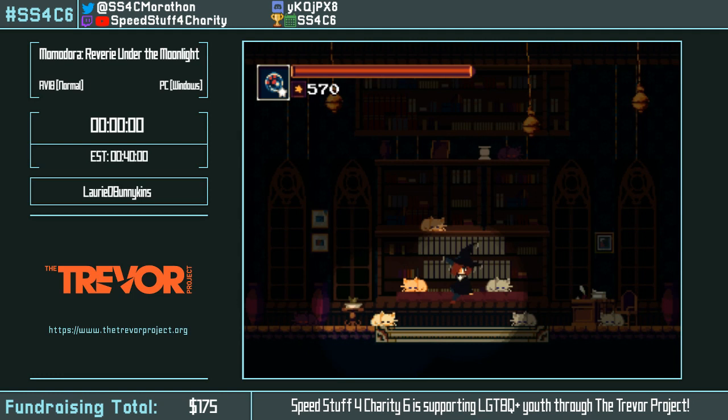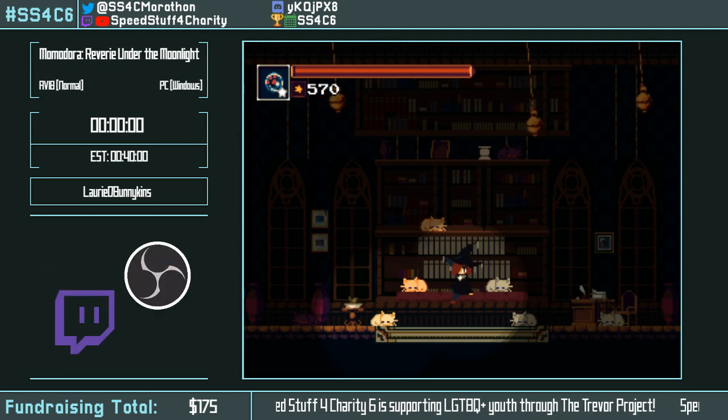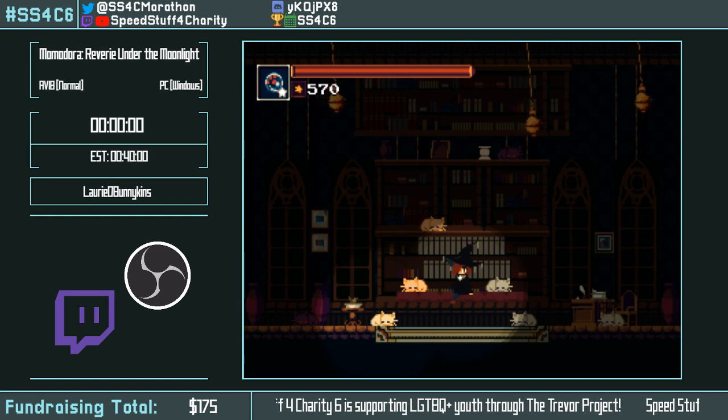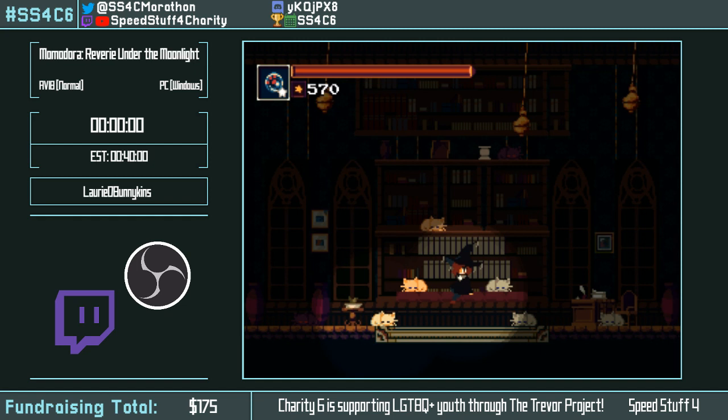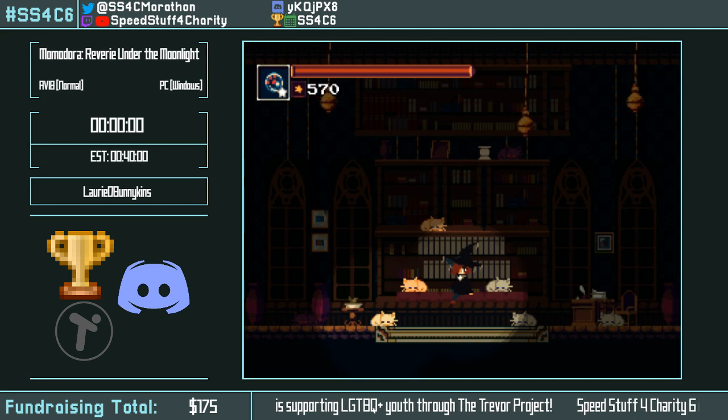Okay. I get the notice that we are live, so hello and welcome to Momodora, Reverie under the Moonlight. This is a Metroidvania made by the Bomb Service team back in 2016, and it's very pretty and very fun, and I'm going to be doing AVIB.